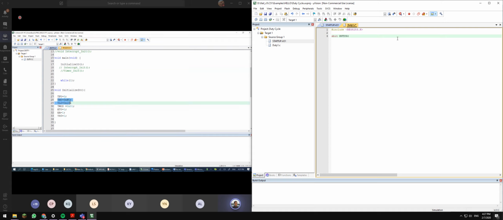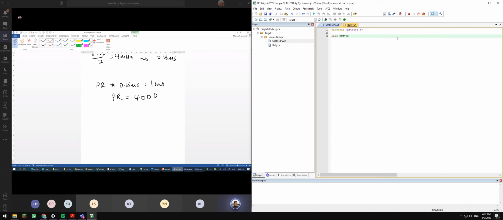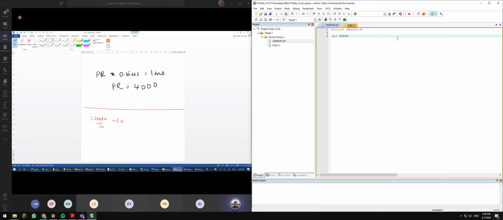So you might ask why FC18. Here is the reason. Because we are using 12 megahertz, divided by 12, it is 1 microsecond, correct or not? So this means that it's a 16-bit timer. Again, 65536 minus x, multiplied by 1 microsecond, should give you about 1 millisecond. Why? Because every 1 millisecond, the interrupt will be activated.